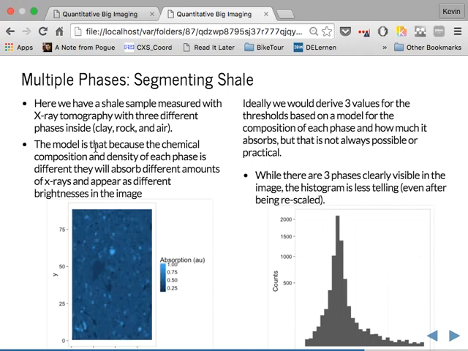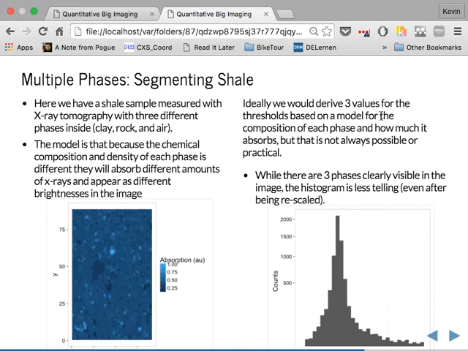If you look at the image, your eyes see very quickly that this is white, so this is very dense. This is a gray material, and this is a darker material, which probably means that's air. These bright spots are probably rock or dense materials, and this is then the clay, the gray medium that everything is inside. Your eyes can separate that very easily, but for a computer it's much more difficult.